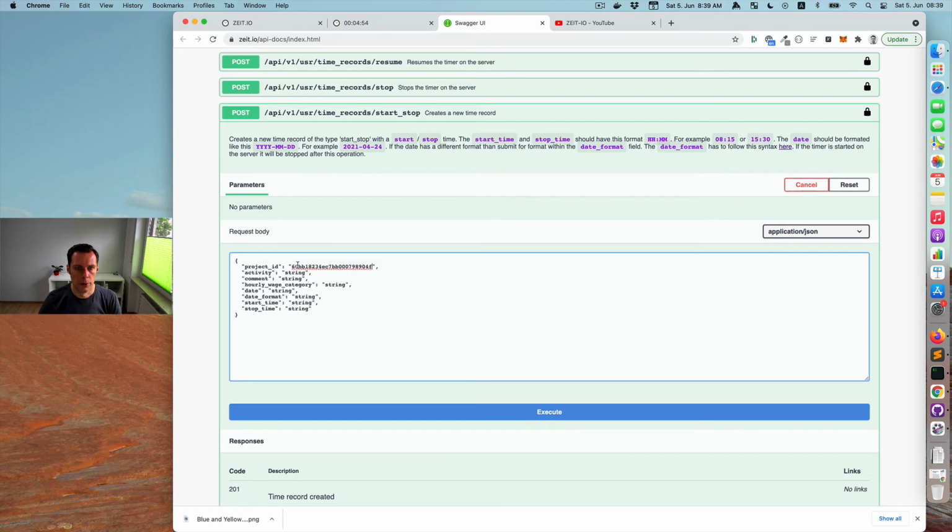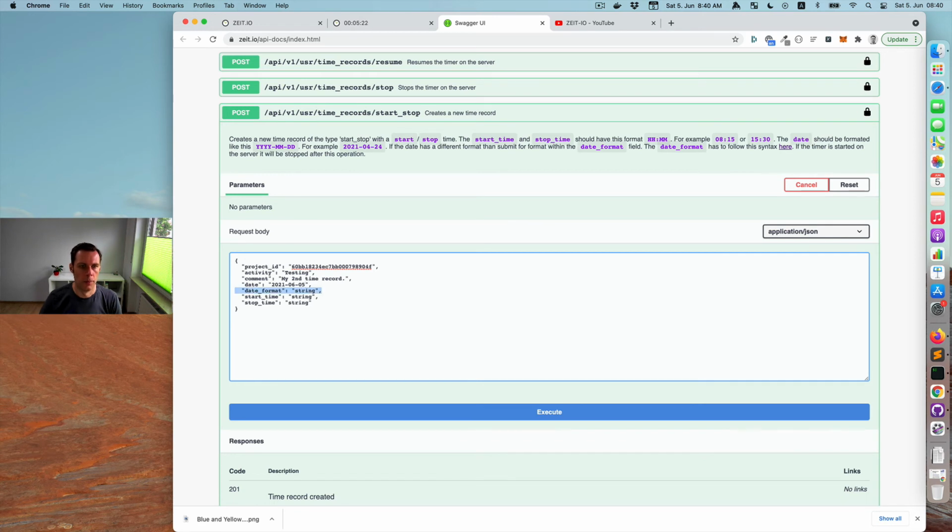Let's take the project ID, activity, testing, comment, my second time record. Hourly wage we can ignore. The date would be 2021 6/5.